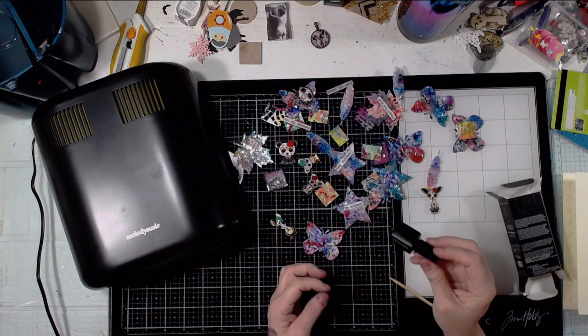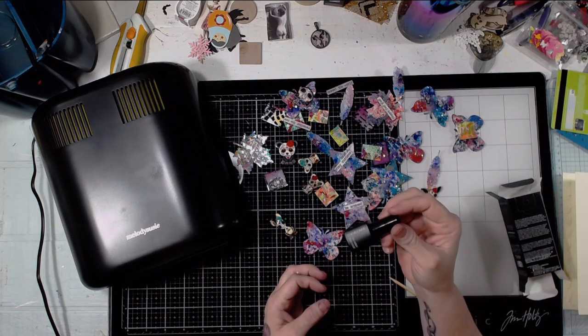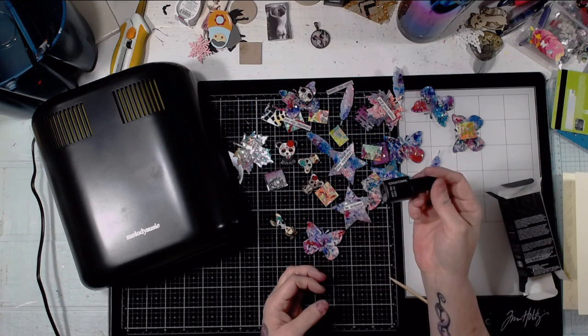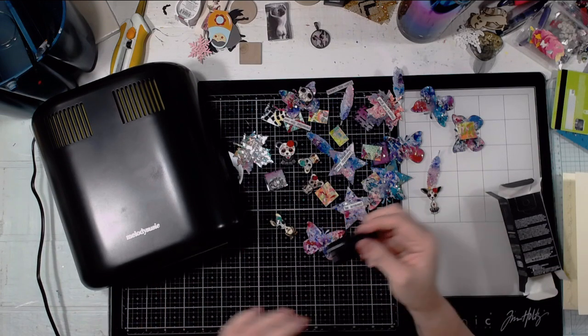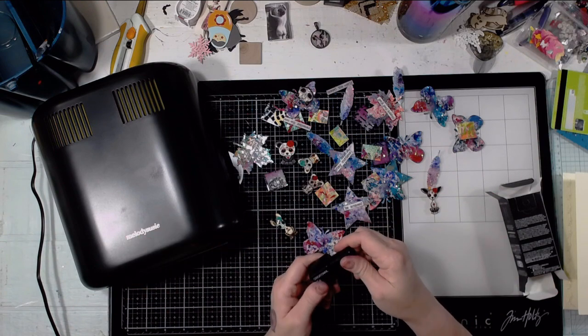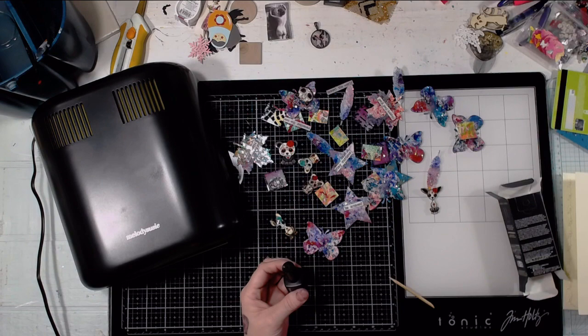But basically this is UV resin in a nail polish form. It's UV resin, which is cured by putting it under the UV light. Or if you go out in the sun, you can cure everything there too, but it takes a little longer. This is a little easier. And don't mind my voice, it's almost gone.